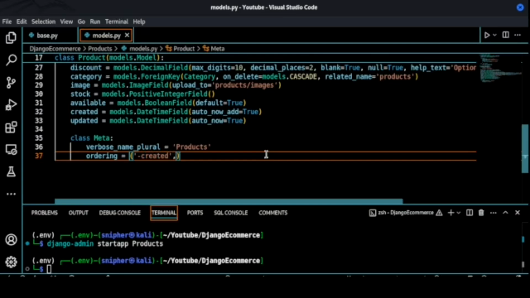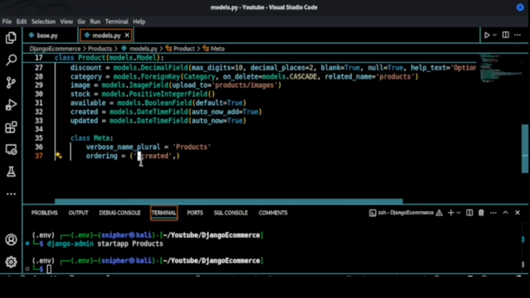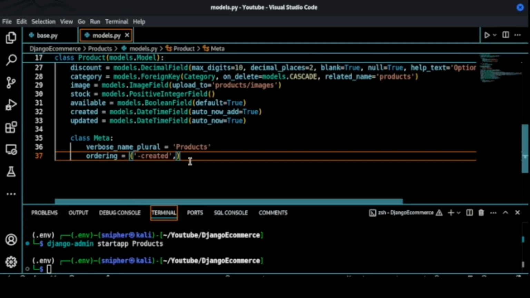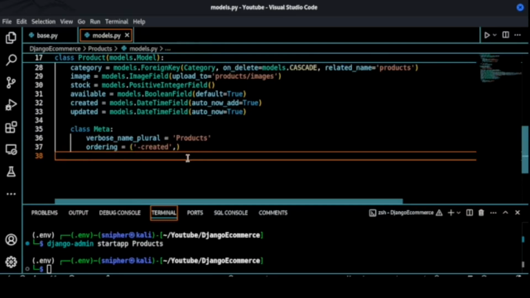I've added this negative or minus sign before created field. That means it will be in a descending order. The latest one to be created will be at the top of the list.